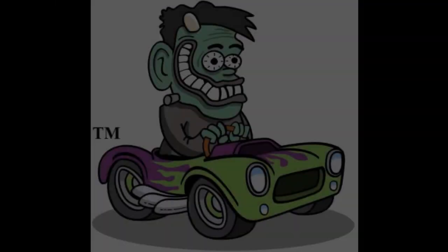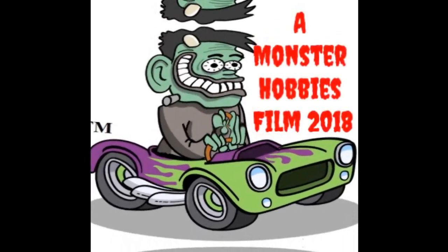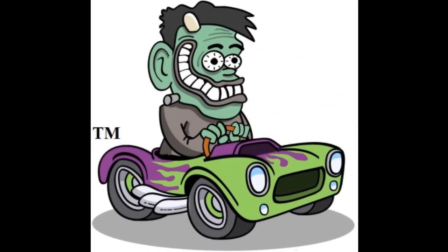The Hanging Cage! Coming up next on Monster Hobbies What's in the Box? Hello once again, my name is Trevor Ocelescu and I'm the owner of Monster Hobbies in High River, Alberta, Canada. And welcome back to another one of our unboxings where we get to look at The Hanging Cage by Mobius.